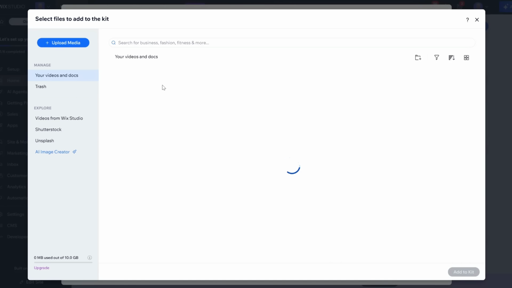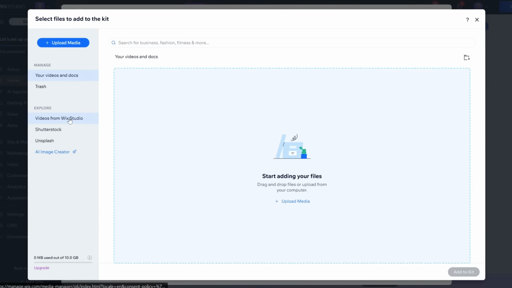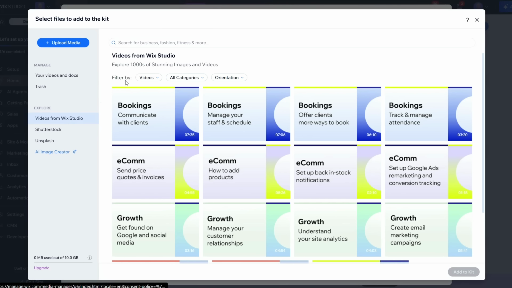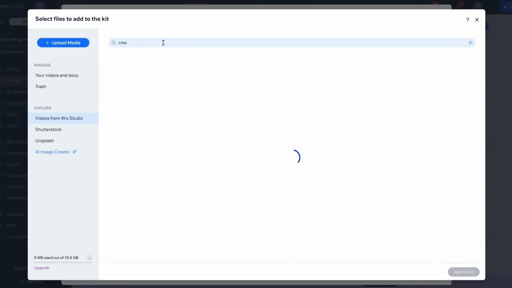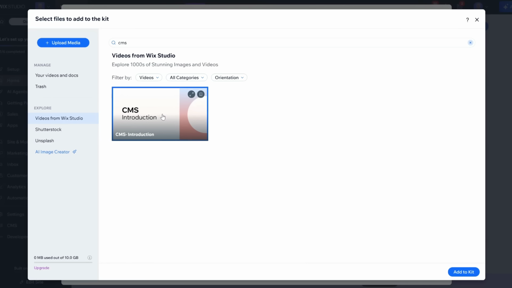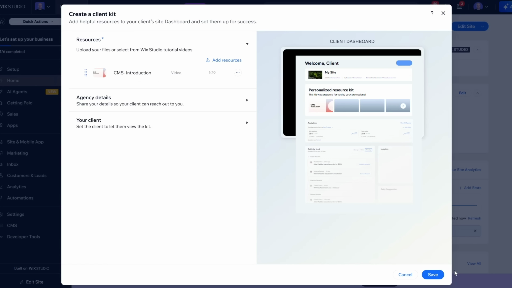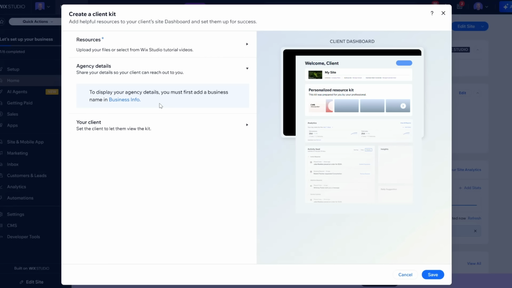easily allowing them to access those files when they need to. The Wix Studio client dashboard has all the tools your client could need to get to know the platform and how to start making those edits themselves if they wanted full control, or even just all that they'd need to know if they're just taking on a few small minor roles. It's a really great place for you and your client to stay in touch, even beyond the messaging services that you're staying in touch with them on already. It's nice and central for them to see all of the files and resources they need and manage their project with you.